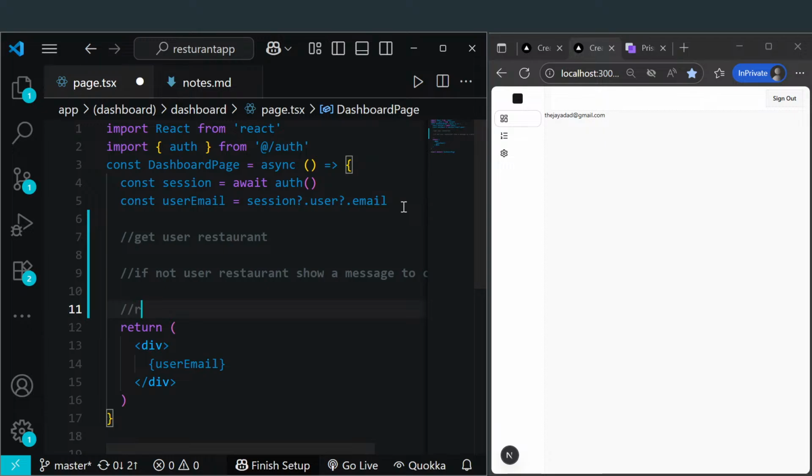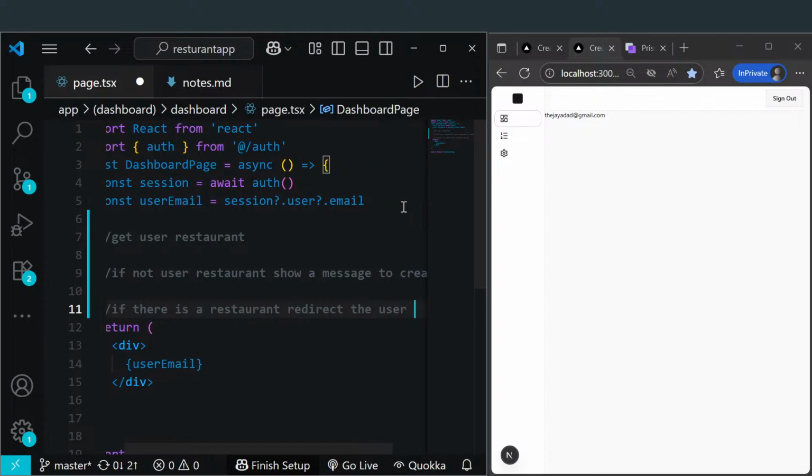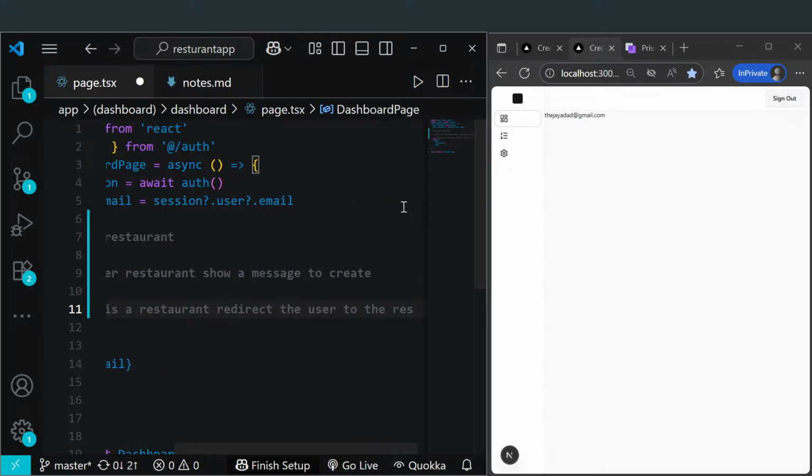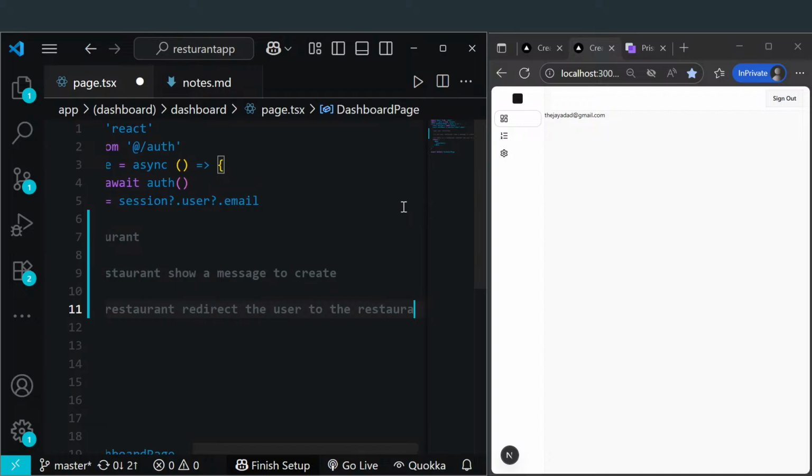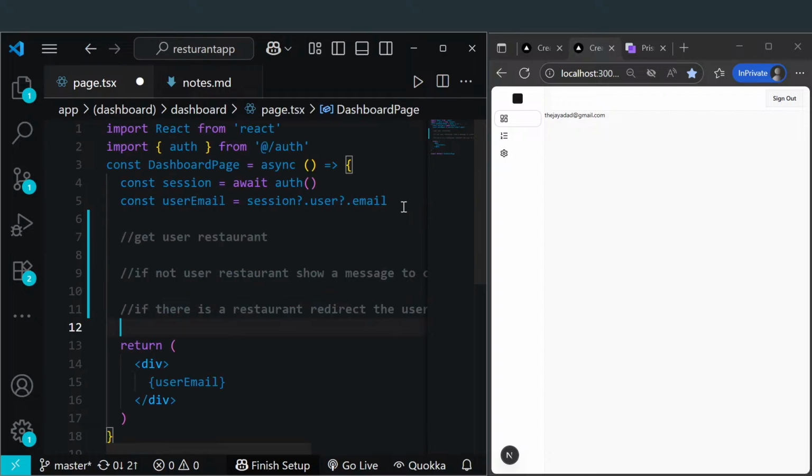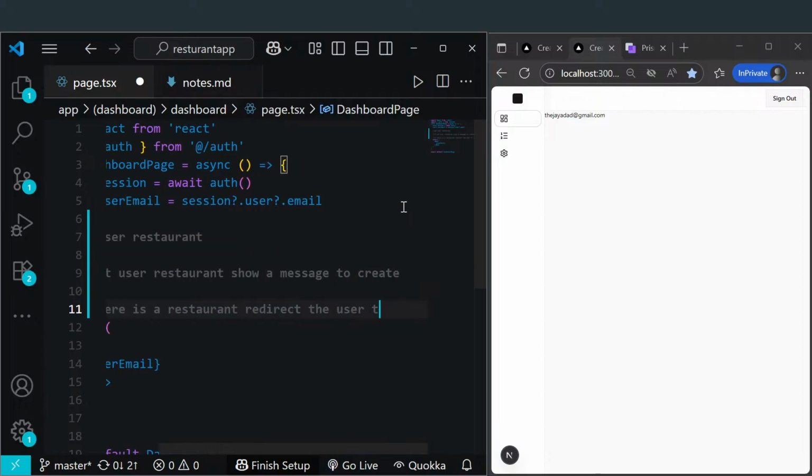Otherwise, if there is a restaurant, redirect the user to the restaurant page. No, I don't want to redirect. If there is a restaurant, display data.